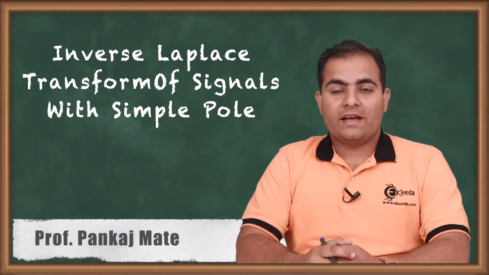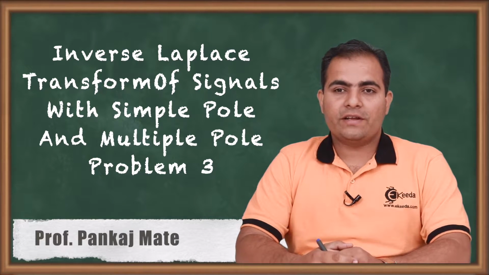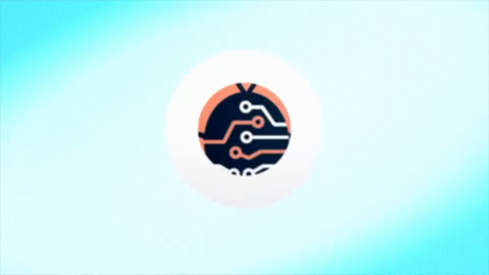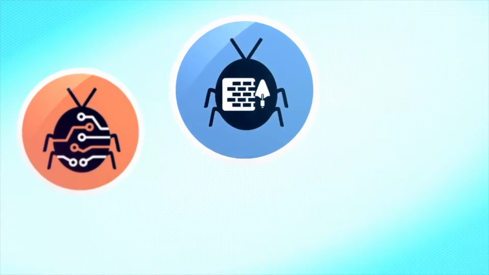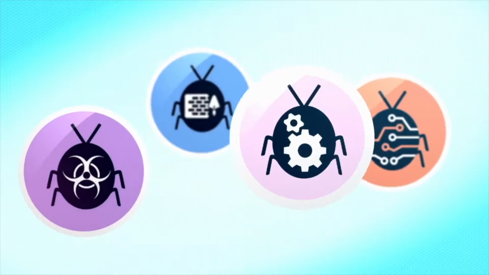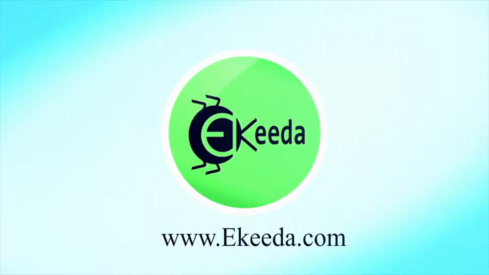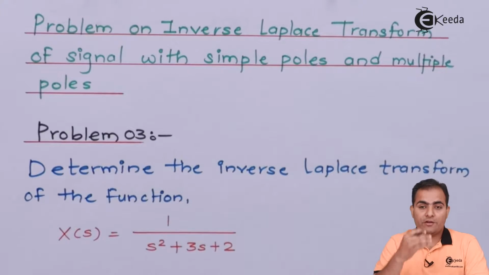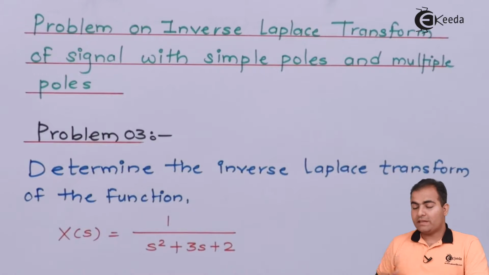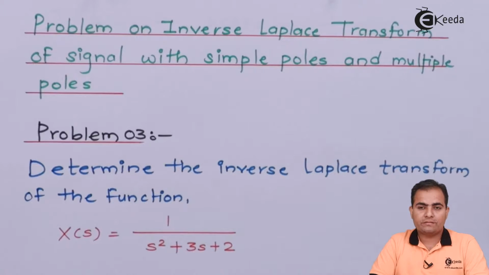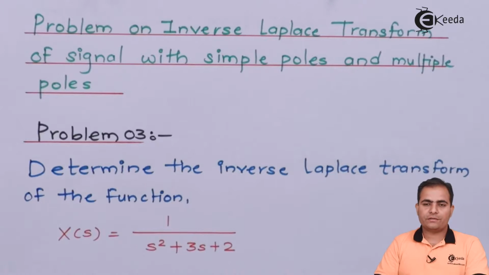Hello friends, and today we are going to study a numerical based on a simple pole. In the next video we will study numericals based on multiple poles. Now here the question is simple. In previous examples the factors were already given in the question, but in this question we are going to calculate the factors of that question. So first of all, let's go through the question.